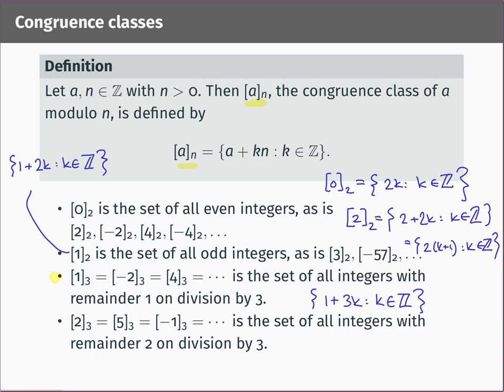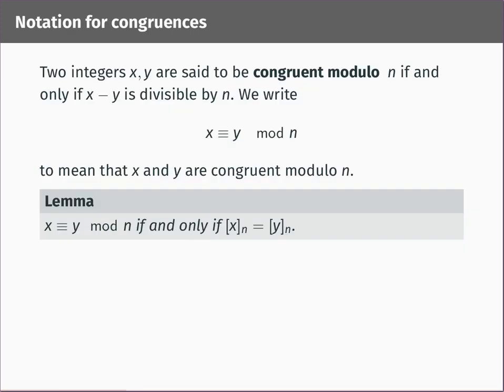So this is the definition of a congruence class modulo a number n, and those are the things which are going to make up the elements of our additive group modulo n. Before we get to defining that, we have to define a relation called congruence modulo n. If we have two integers x and y, we say x and y are congruent modulo n if and only if their difference is a multiple of n. So their difference, x minus y, is divisible by n. And the notation we use to say that two integers are congruent modulo n is this.